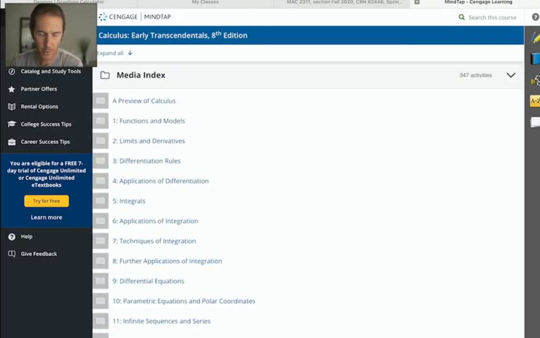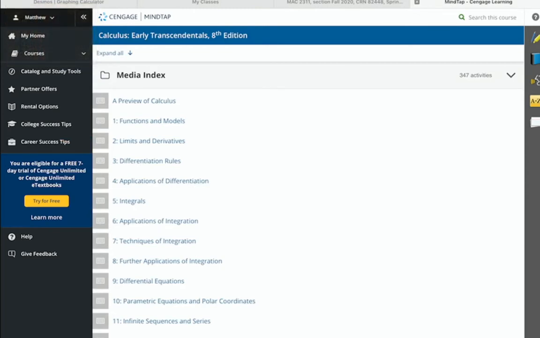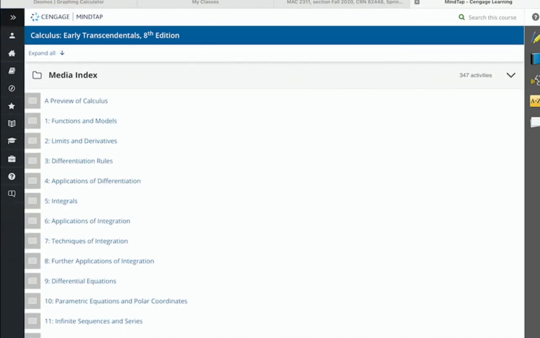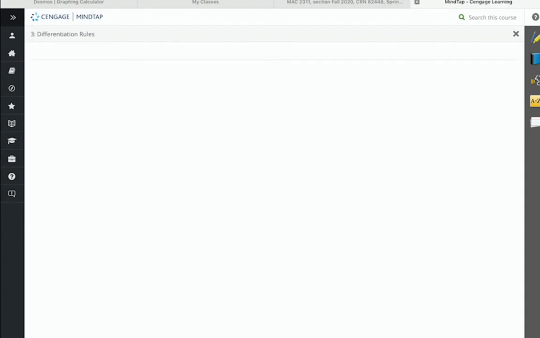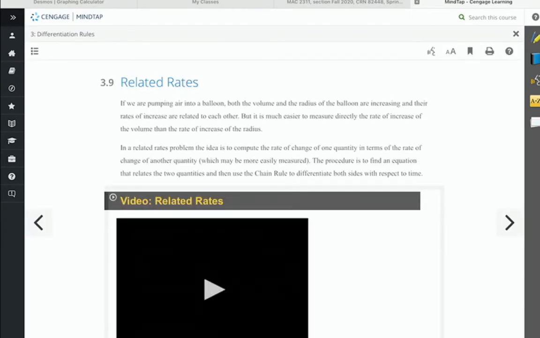This navigation bar on the left-hand side, to the right of where it says My Name, there's a little double arrow to the left that if you click on that, it allows you to collapse that navigation bar so you've got access to the whole book. We're in chapter 3, so I'm going to click on differentiation rules. And it should put us to the first page of, oh, I've already been moving around in the book. So I was looking at section 9.